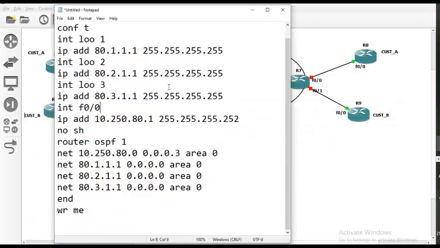And now router 9 has got 90 instead of 80.